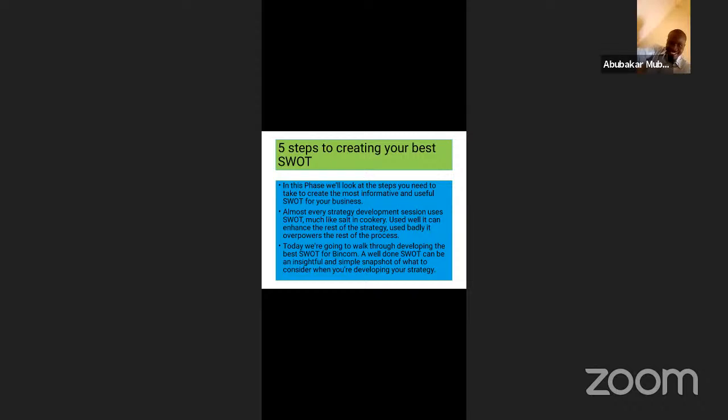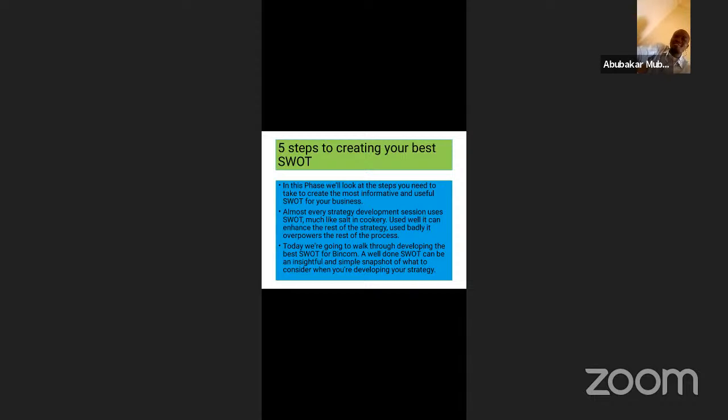I was saying, it's just much like salt in cookery. If you use the salt very well, most especially the female team members will understand this more. If you use the salt properly, the food tastes good. The same salt you use to make it taste good, if you don't use it properly, it can ruin everything, no matter the ingredients you use in that food.